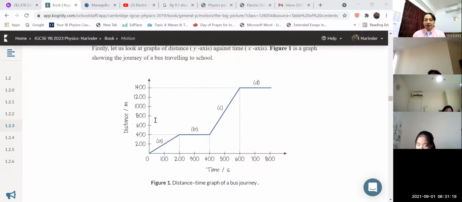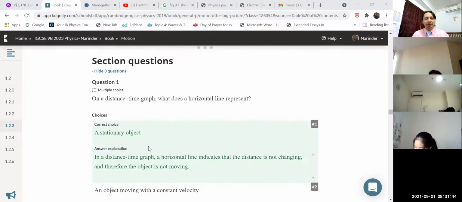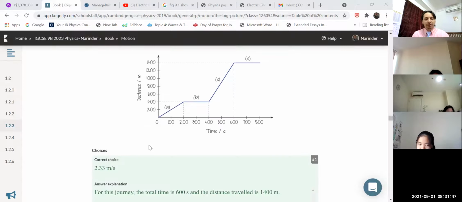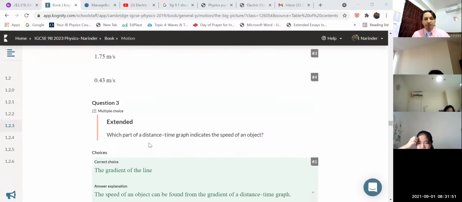Second kind of question is that data is given, information is given, and you have to plot a graph. Are you listening, 9th class students? Yes, sir. So the second kind of question is that information is given and you have to plot a graph. So you have to understand how to plot a graph also. Let me move to the next portion of this graph, and then you can practice this question by yourself, children.